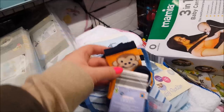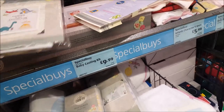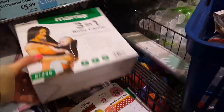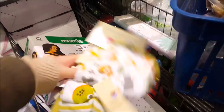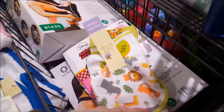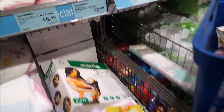I think somebody's had a little look at those already - I think we need to get those. He's got so many socks but look at how cute they are - I think this kid has got the most amount of socks in the world ever! There's a good selection of things here - little baby carriers - and a four-pack of small baby bibs. They're cute - they've got quite a few bits and pieces in there.